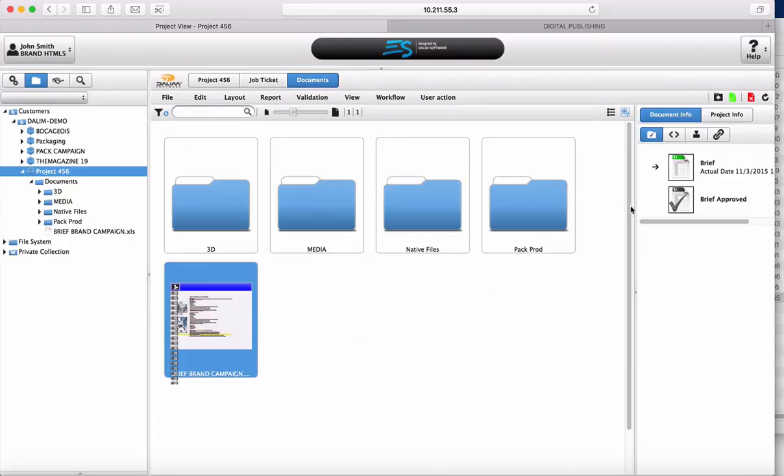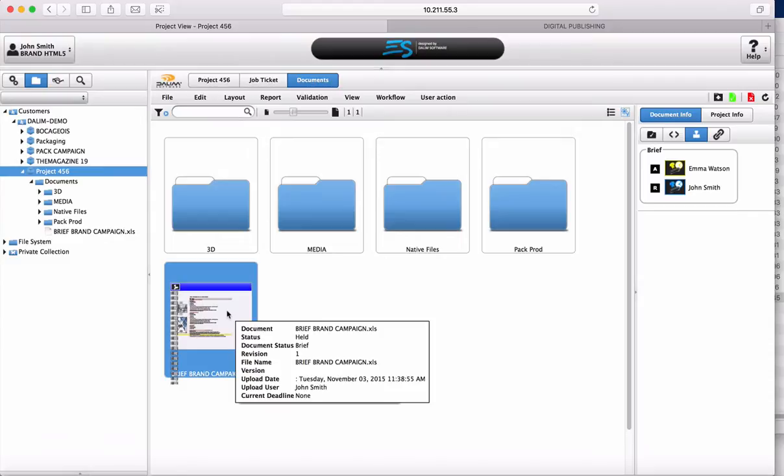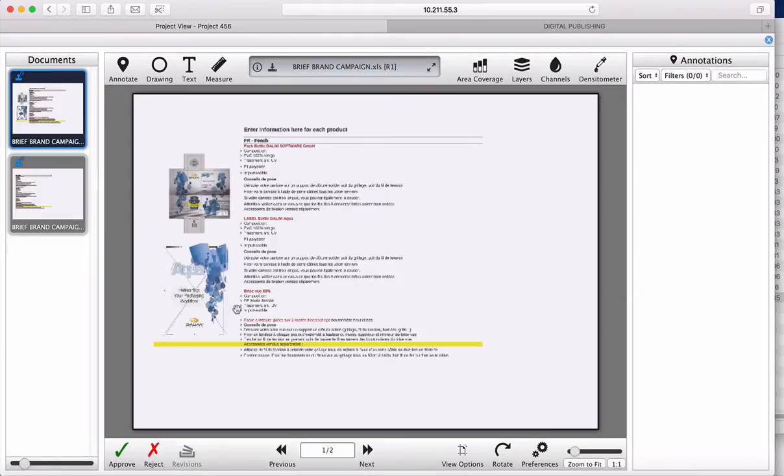For each document, I've got a single workflow, and for each of these documents, I can view who is involved in that project. It's blue, it means that John has to approve the files. Of course, even if it's a spreadsheet, it's always interesting to get an overview of your file. You can get a short overview, but you can also use a dialog to get a view of your spreadsheet. And within ES, you can open any kind of asset, and especially Office documents.